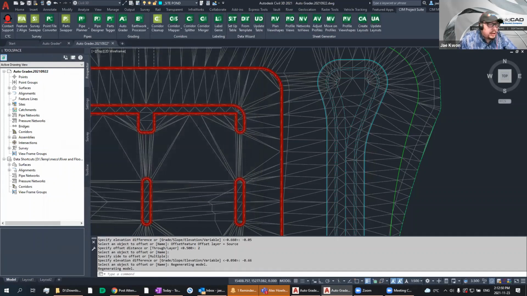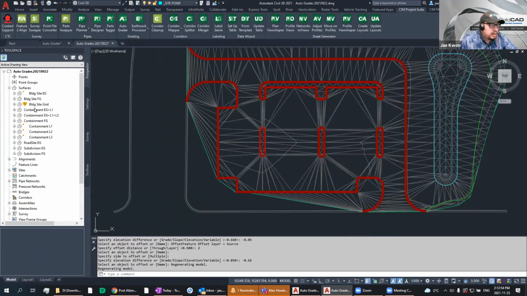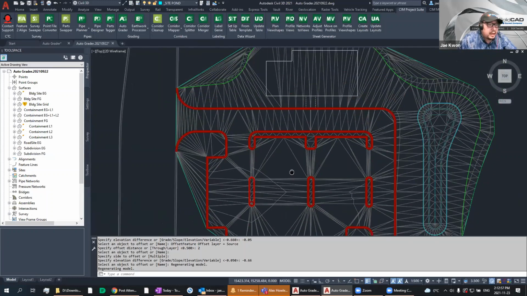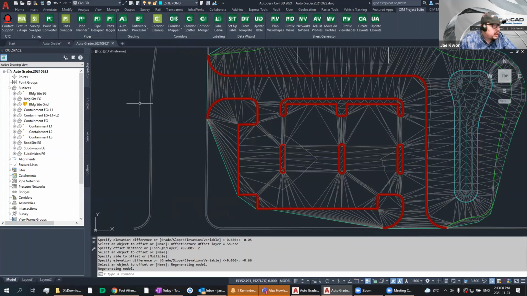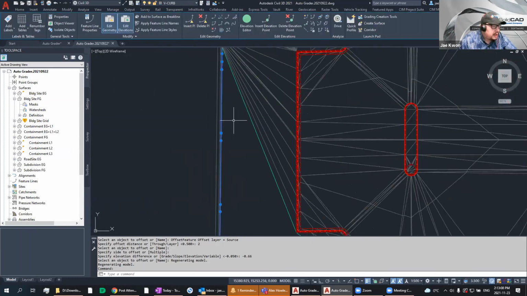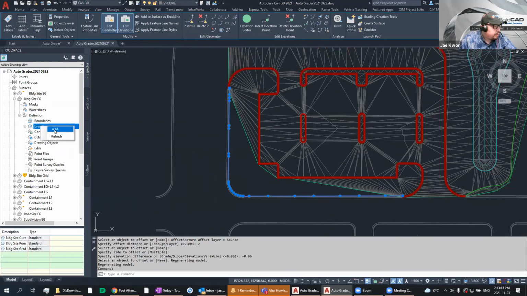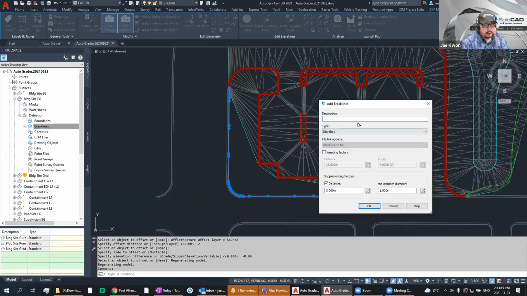Okay, so like I said, a little bit of cleanup maybe, and all it's doing is just adding these additional feature lines as break lines to the surface. So maybe I'll just finish it up by adding this outer boundary as a break line.